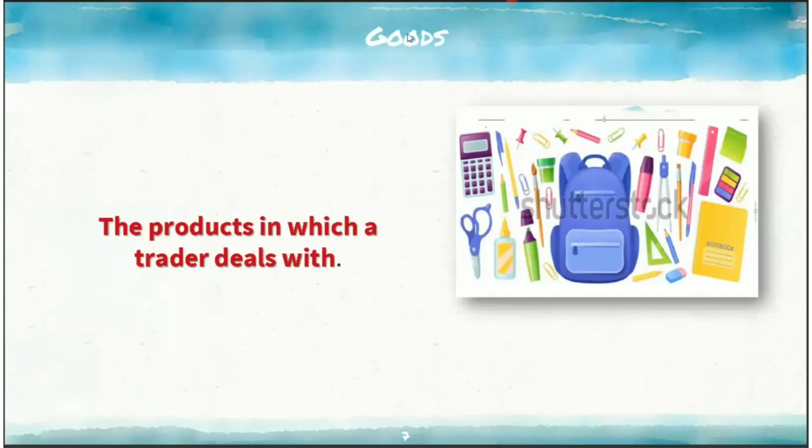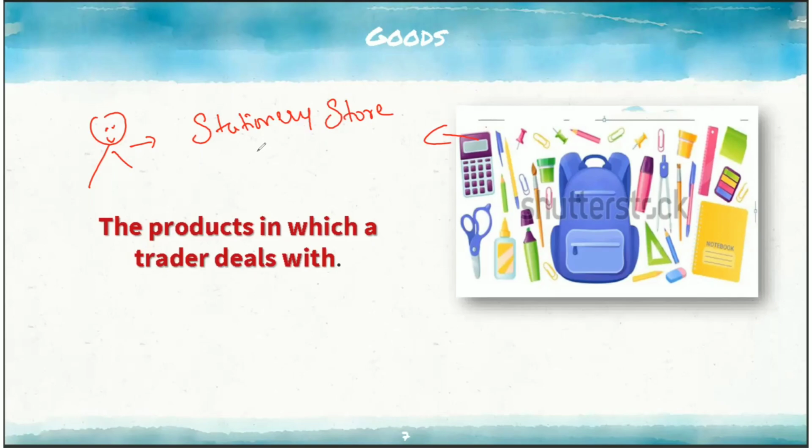Goods. Now, goods is nothing but a product in which a dealer deals. This Hari, as I said, is dealing with some sort of business. For example, let's assume he is running a stationery store. He has opened a stationery store, wherein what kind of goods is he selling, what kind of products? He's selling all the stationery items, right? It might be all the stationery, like all this in the picture I mentioned.